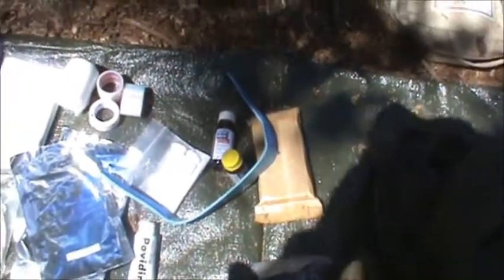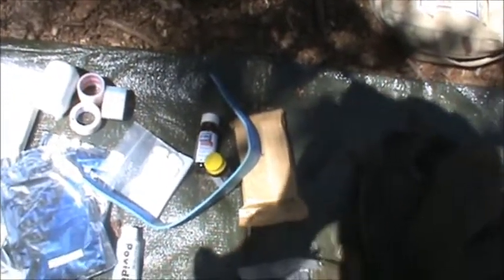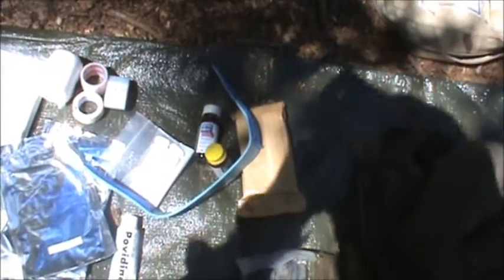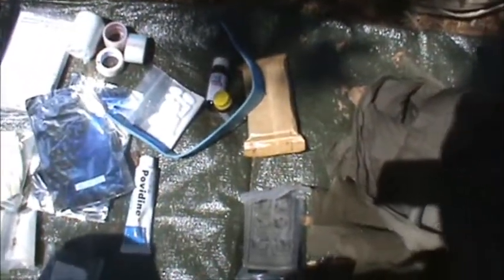Next, these are water purification tablets — not really a first aid deal, but they'll keep you from getting sick, so they stay in my first aid kit. I keep a baggie of Motrin; you can keep Advil, ibuprofen, Tylenol, whatever — some sort of painkiller. I always have some sort of painkiller when I'm out here. Another good thing I don't have out here but probably should is something like Imodium or Pepto-Bismol to help if you get stomach problems.